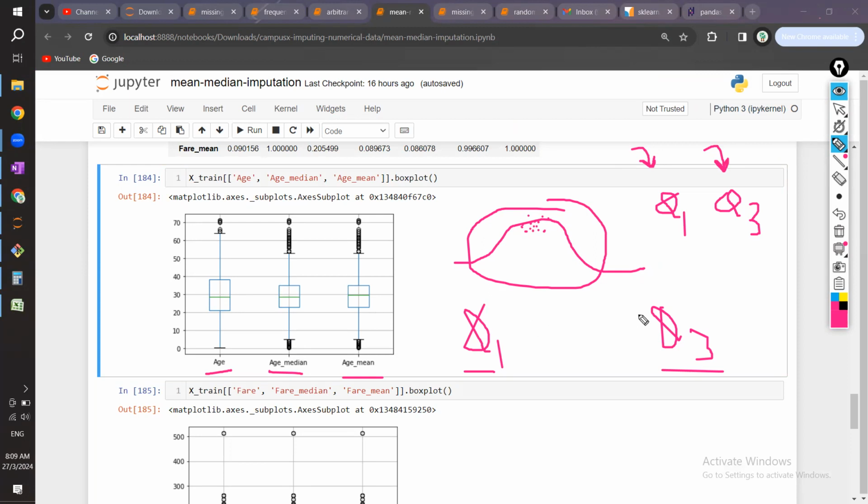So based upon that, there is a chance of new outliers. For example, there is a value over here. Before filling the null values, this might be treated as a correct value, but after filling the null values, because more values are introduced, in comparison to these this might become an outlier now.